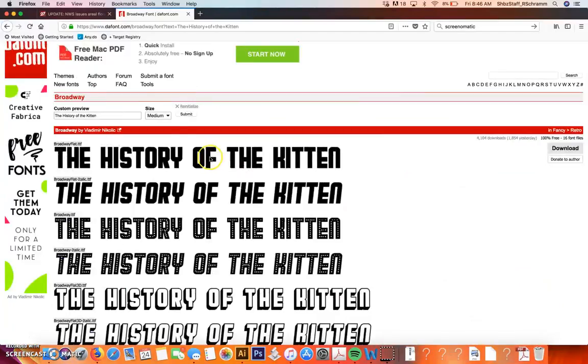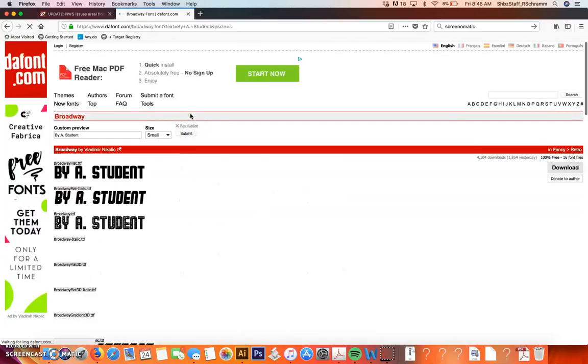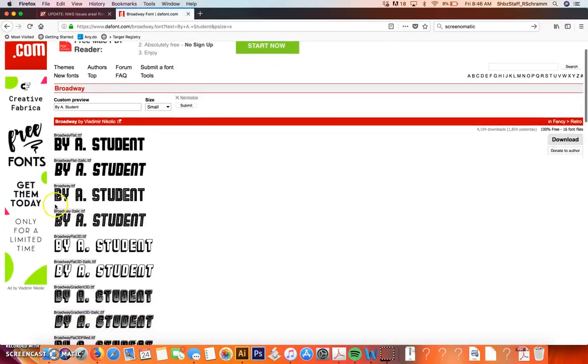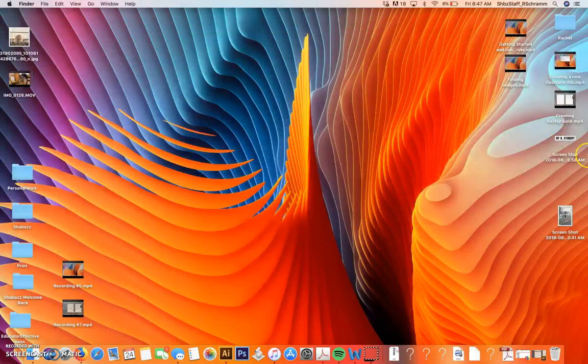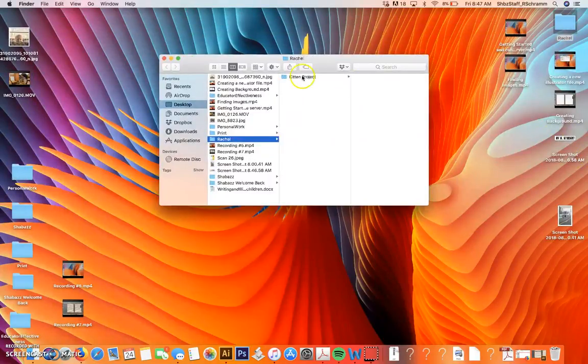And I can do the same thing if I go back to this website for the author, by a student. So I'll probably make it a little bit smaller because we know we want that font to be a bit smaller. There we go. So Command-Shift-4. Take my screenshot. You can hear the camera go. If I go onto the desktop, I see my screenshot. Again, making sure to drag that into your folder, otherwise things are going to get confusing very quickly.